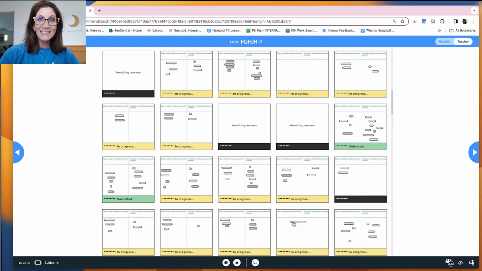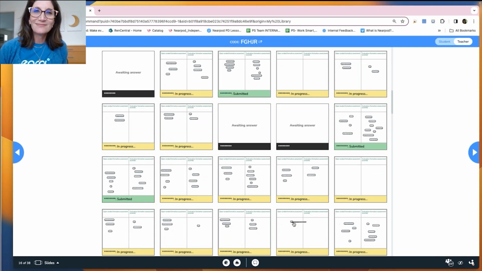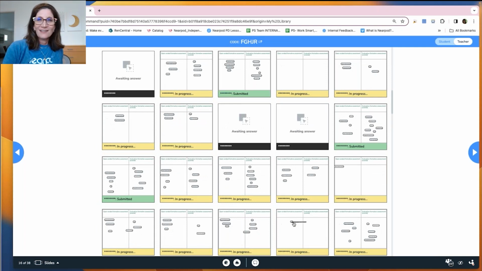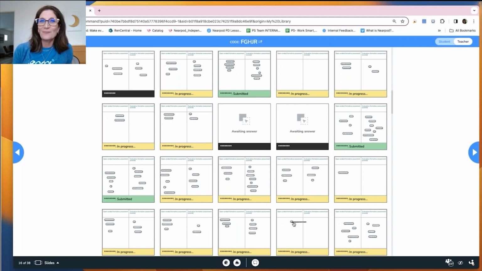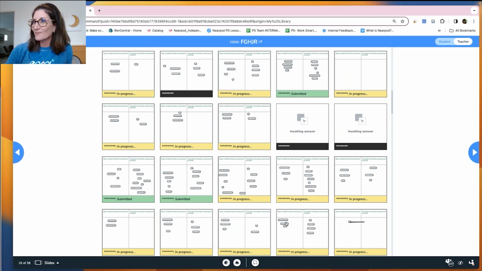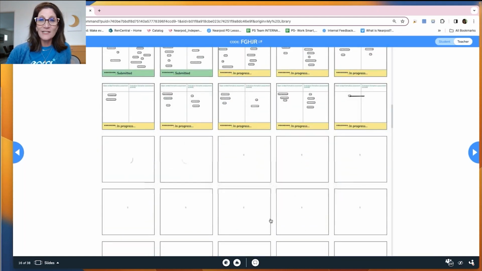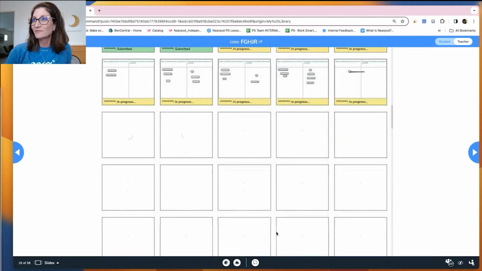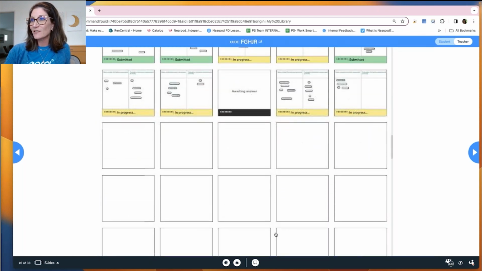But we are still connected. So isn't that magical? You guys are joining in from all over. Maybe from all around the world. I'm not even sure where everybody's coming from, but for sure all over the US. And here we are in one digital learning space all together. That is the magic.